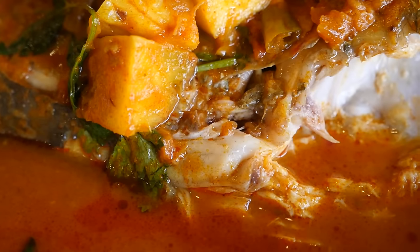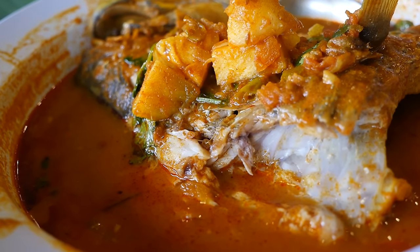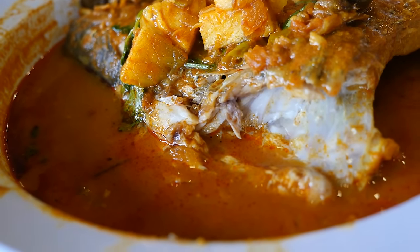Oh, that is so wonderful. It has a sourness to it, especially you can really taste those curry leaves. But what I like about it is that it's not too oily, and it actually doesn't feel that heavy. It's not like a buttery or oily curry, and that gives it kind of a lighter feel to it, but still having just a sensational flavor to it.